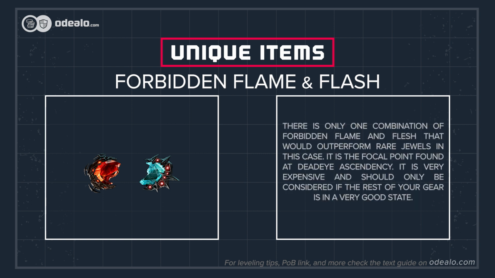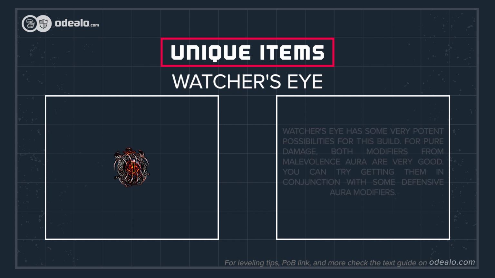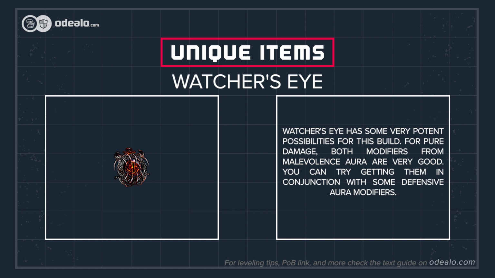It is the focal point found at Deadeye Ascendancy. It is very expensive and should only be considered if the rest of your gear is in a very good state. Watcher's Eye has some very potent possibilities for this build. For pure damage, both modifiers from Malevolence Aura are very good. You can try getting them in conjunction with some defensive aura modifiers.